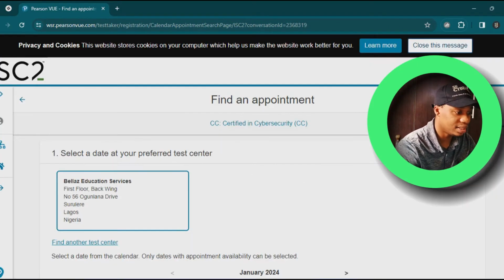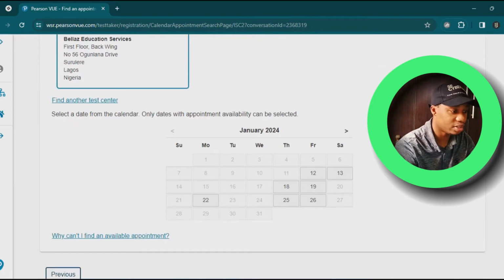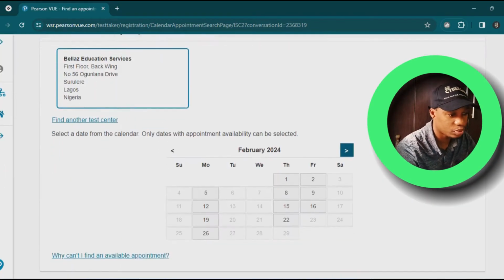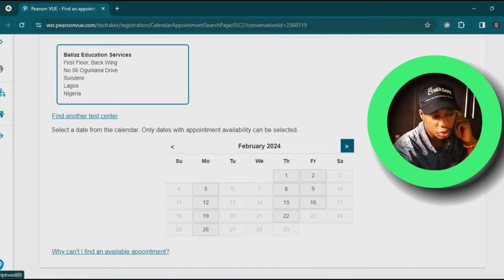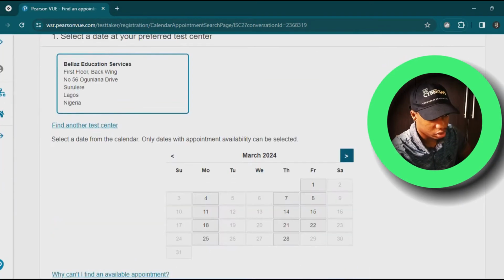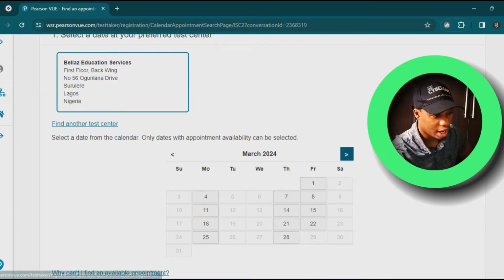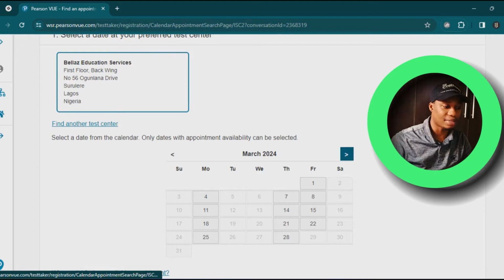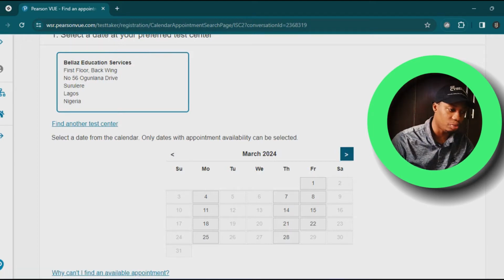Here we can see the details. It's showing us the exam date. There's January, and I'm not going to write in January. Let's see February, if February is available. Yeah, all these grayed out ones are already taken, no space there. But these other ones, there's space. I want to take my exam in March. I don't want something so close. I would have preferred March 6th because that's my time of availability, but it's not available here.